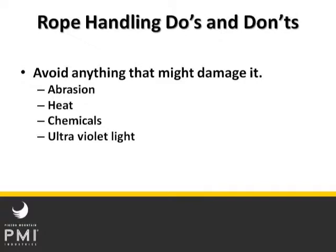The extreme heat for sure will melt the rope, and medium heat, we'll get into these temperatures later, will actually lessen the strength of it. Chemicals is the scariest one for me because it is possible to chemically damage a rope with something like battery acid or battery fumes, and it won't be necessarily evident to the user that that's even happened, which is why storing the rope properly is so important, because you just never know what might get spilled or knocked or fumed onto a rope.